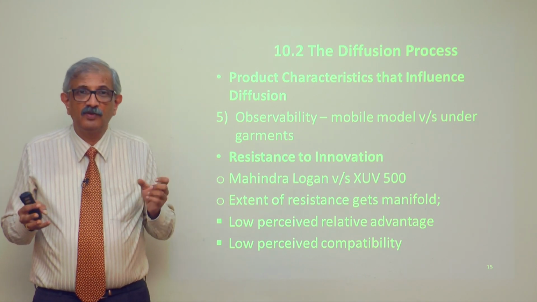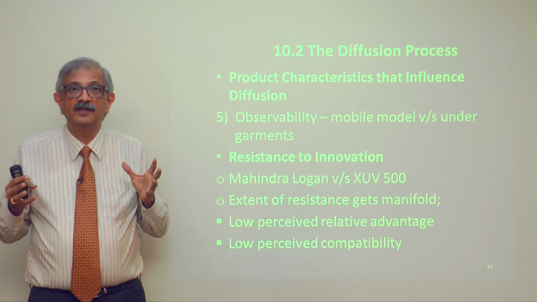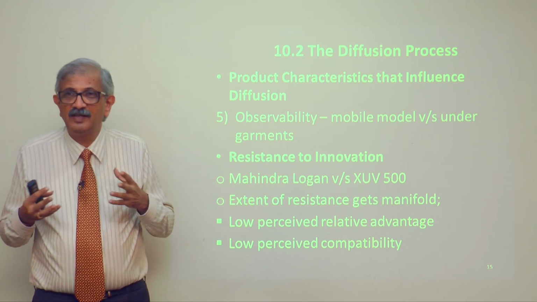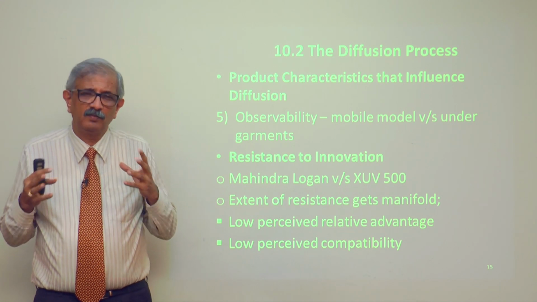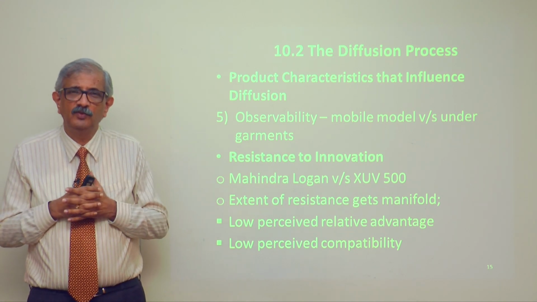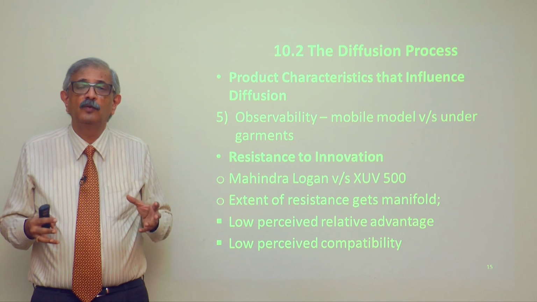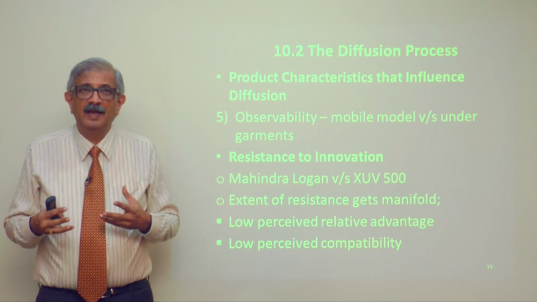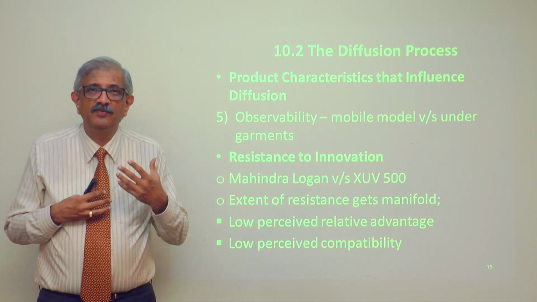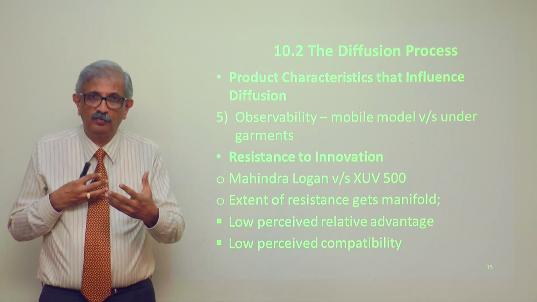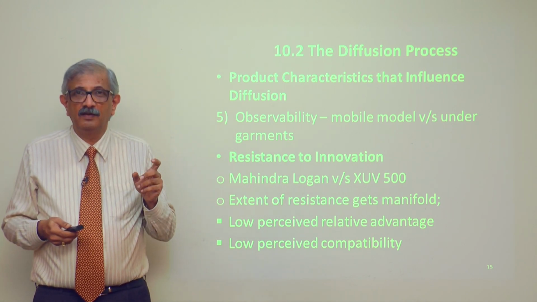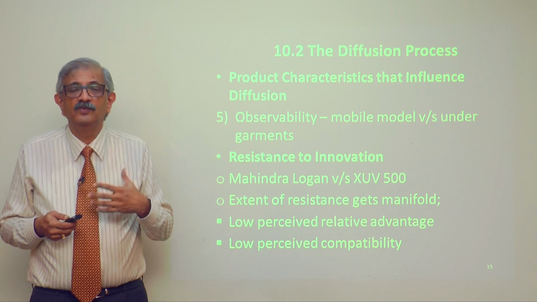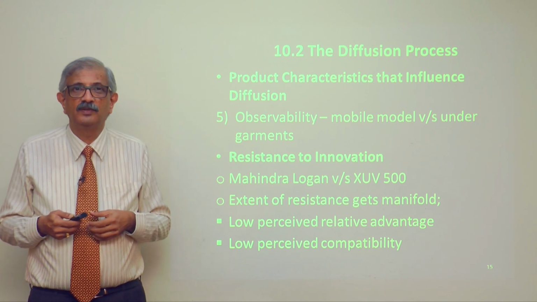This happens because of low perceived relative advantage, which means I do not see much of an advantage. The perceived advantage of this new product or innovation is low. Low perceived compatibility: I do not see compatibility with that new innovation or new product. I do not see that it is for me. So these are the key reasons why consumers resist innovation.